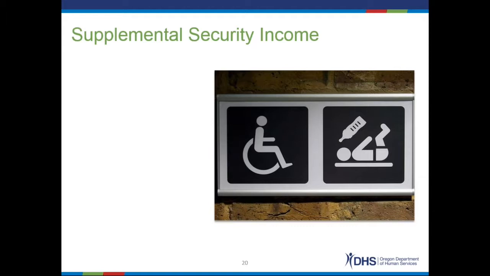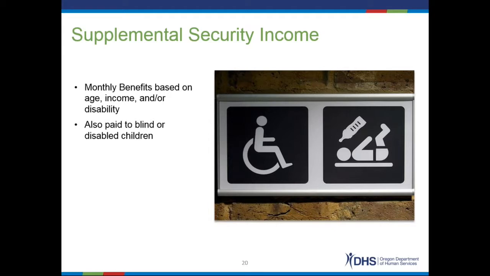Okay, supplemental security income. This is the third type of income. So this one's even more complicated. Monthly benefits are based on age, income, and/or disability. So all of this eligibility has to be determined on various requirements. So, you know, Social Security and Social Security disability income, a lot of those monthly benefits are dependent on what people have earned over their working life. These are determined a different way.